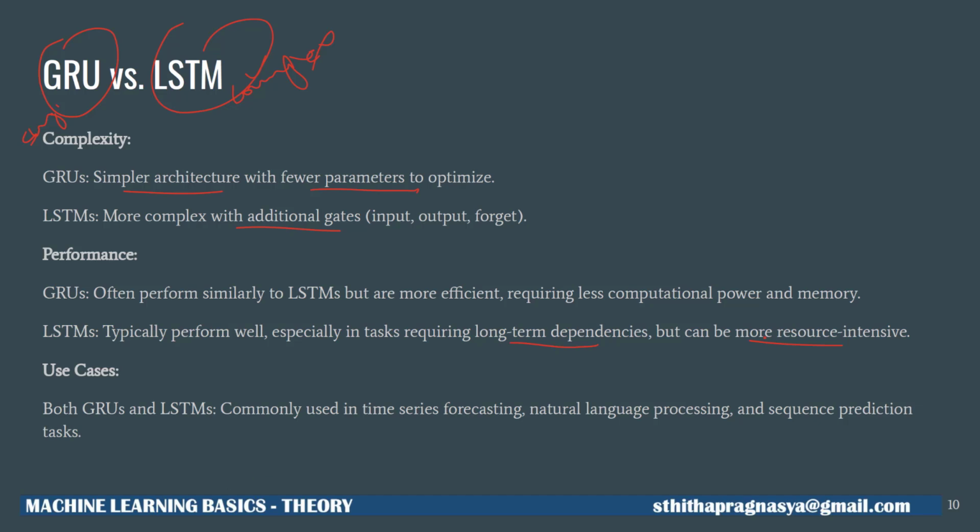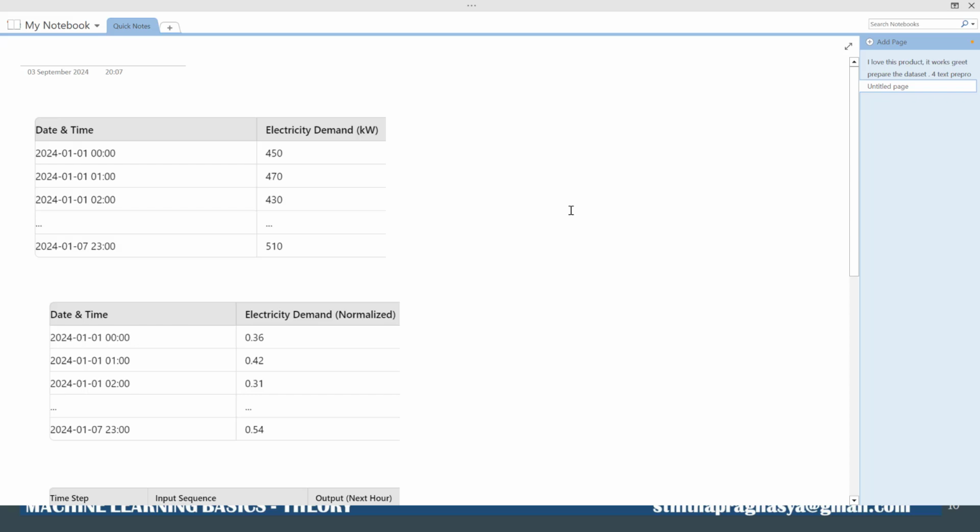All right, it's time for the step-by-step scenario-based explanation. Our objective is to predict future electricity demand based on historical data. We are going to use past electricity consumption data to forecast the demand for the next hour, day, or week. As you can see here, this is historical electricity consumption data, hourly electricity demand in kilowatts. You can see it is hour 0, 1, 2, 3, and so on, 24 hours of data. And what is the first step?